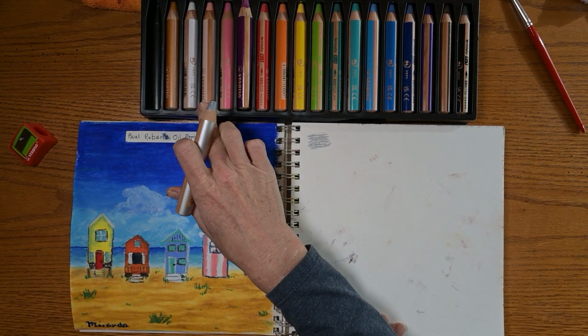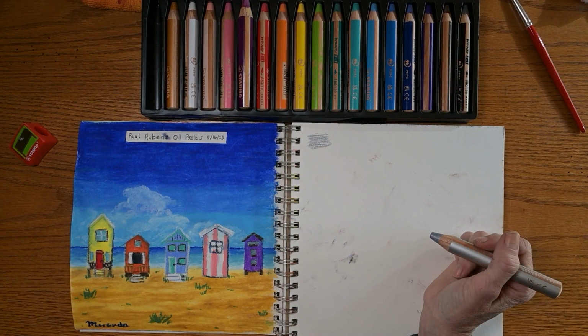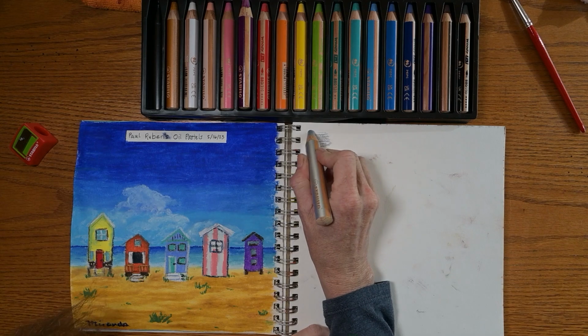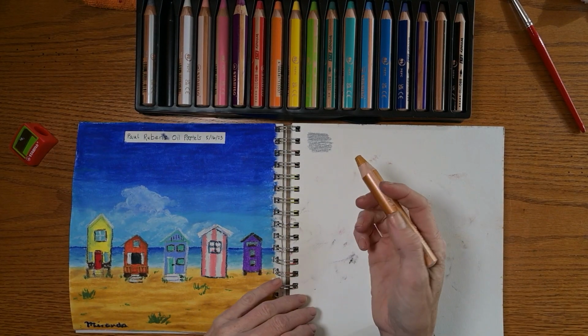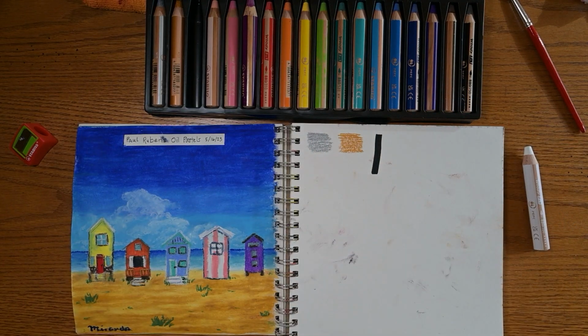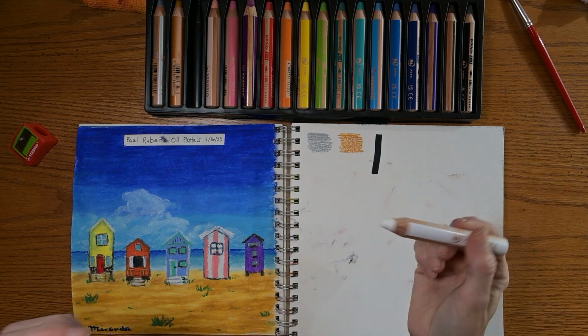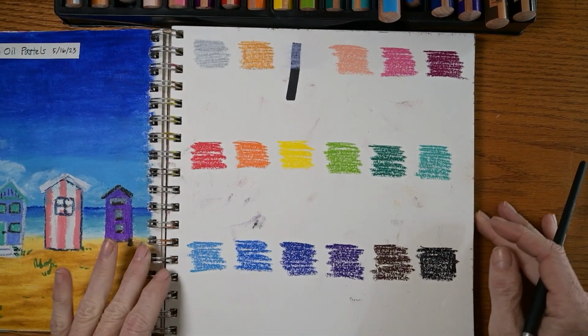How many do we have? 2, 4, 6, 8, 10, 12, 14, 16, 18. So we can do 6 per row. So I'll speed you past this part because it's probably not that interesting. And then I can bring you back for when I add the water. So actually I'll just turn the camera off, but if something cool happens, I'll turn it back on and let you know. Well, here are all the colors.